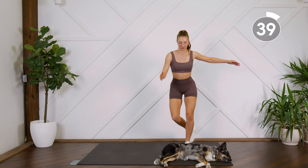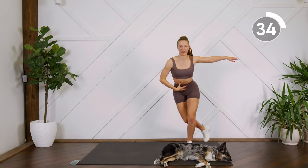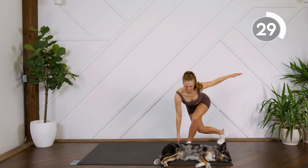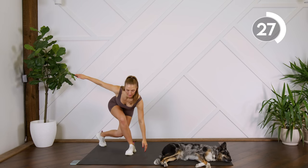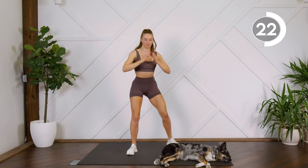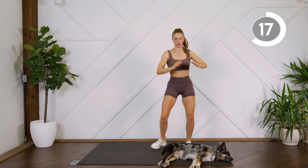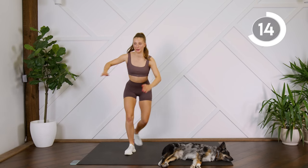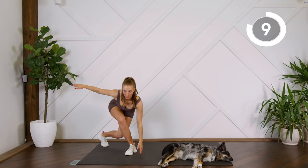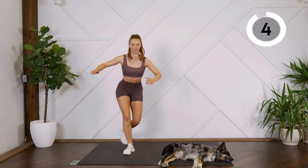So you might feel this in your outer glutes. Remember to think about that core as you come down. Few more seconds.